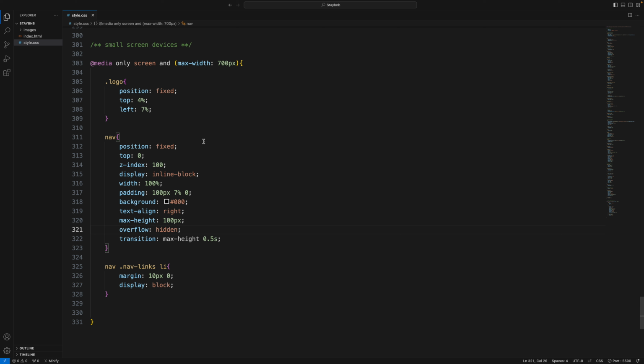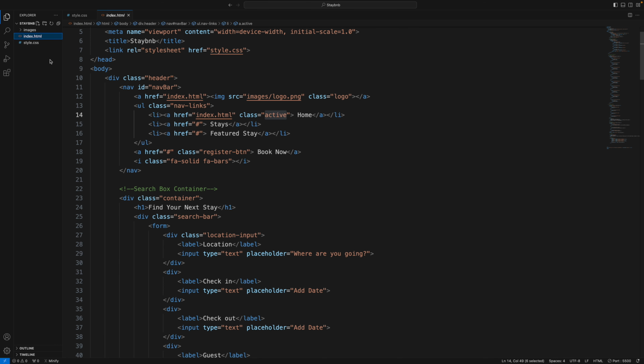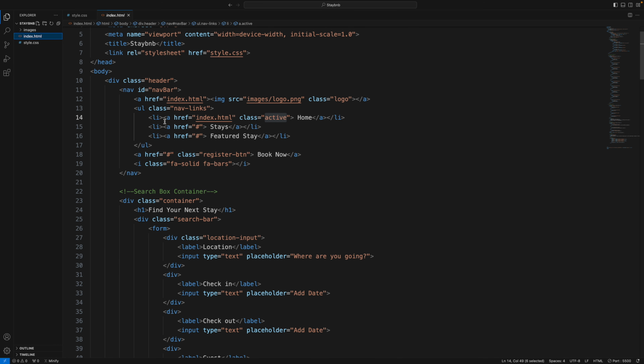So now, let's add the JavaScript. So what we're gonna do is, let's see, go to the HTML, and what we want is right here, we want to be able to click the bars.